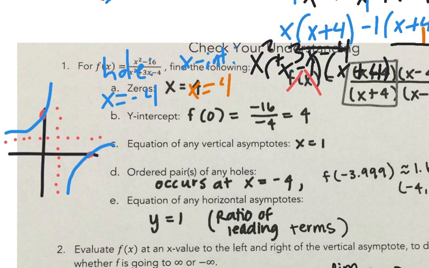So to answer their question, as we approach the vertical asymptote, so put it in very formal terms. The limit as x approaches 1 from the left of f of x is equal to. So as we approach from the left, what are the y values going towards? Positive infinity. And then the second one, the limit as x approaches 1 from the right of f of x. So as we approach 1 from the right side, what's happening to the y values?